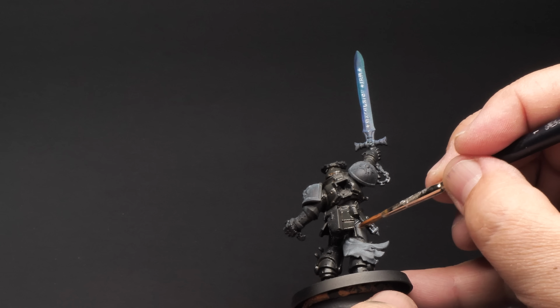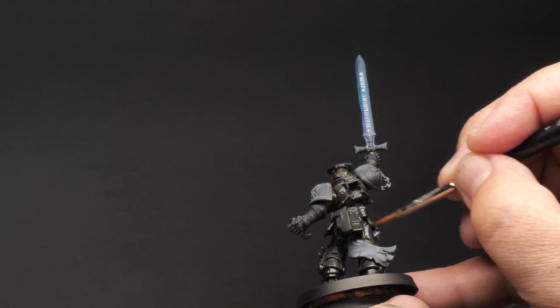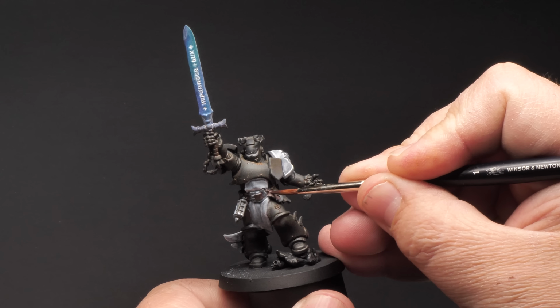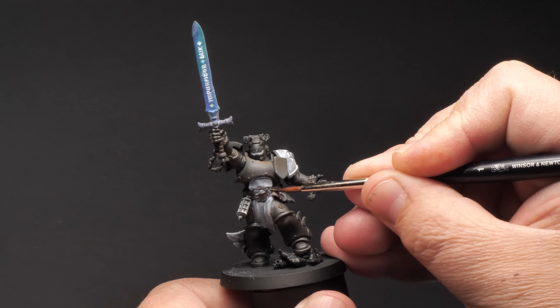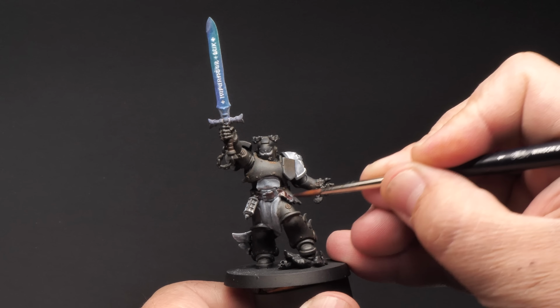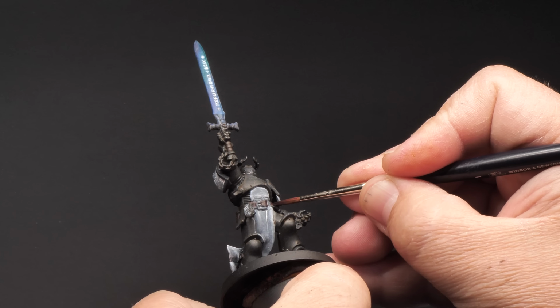Since I was working with that brown, I decided to go a step darker and bring out the base color for the leather on the model. I want to get this started so we have a little bit more of the model base coated. Did the same thing with the cloth using a less thinned down version of that white oil paint, which makes it easier to fill in with a lighter color later.